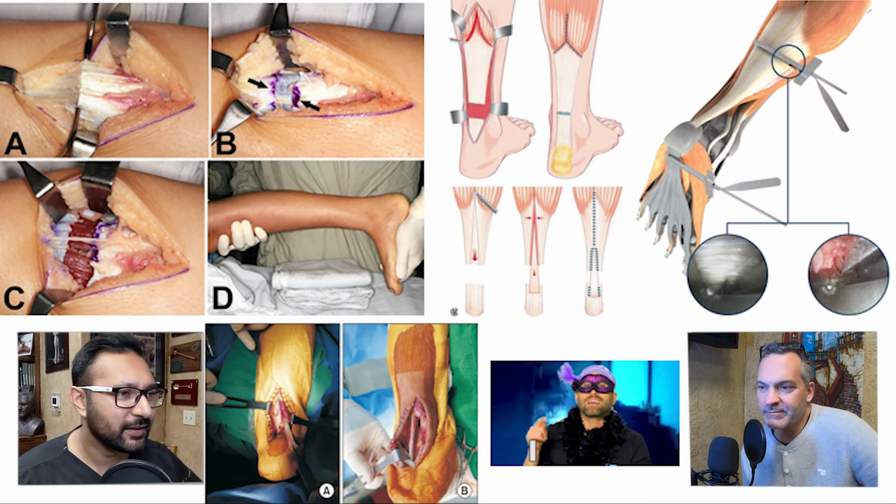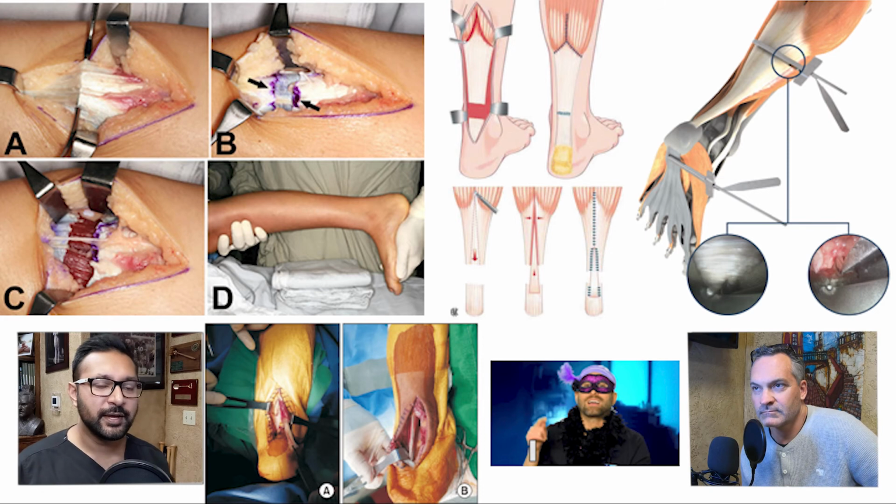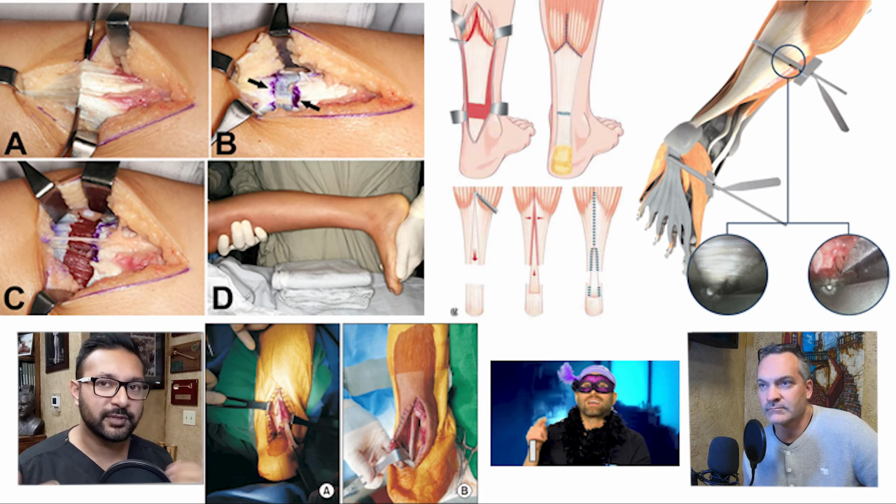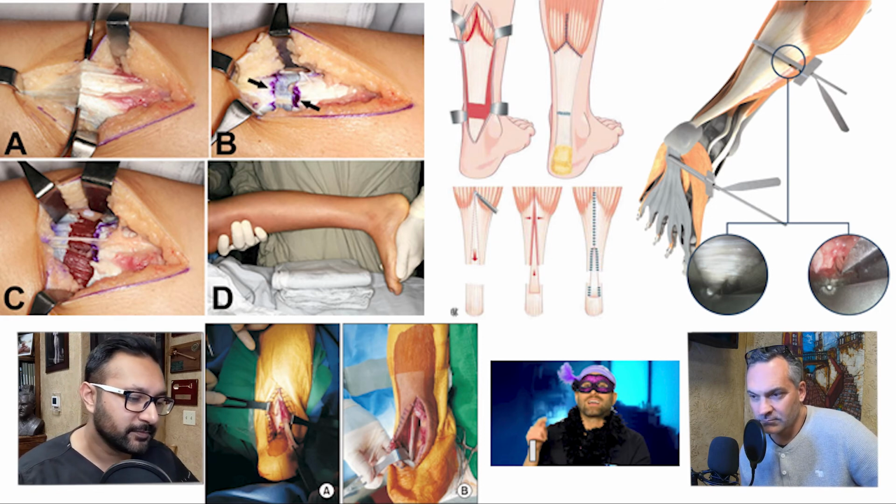No, basically. Here's the V to Y again. If you do them open and you need some extra length, this is showing a gap in the picture, obviously, but you can do it. The general rule of thumb for the V to Y, surgeons out there, is that the long arm of that V should be twice as long as the gap that you need to fill. So if you need a 1 inch gap to fill, you make that at least 2 inches long. Longer the better. You get about 40 to 50% of that length from there.